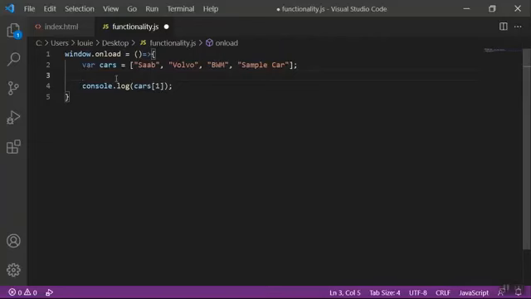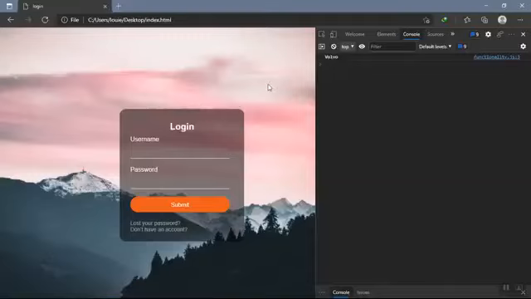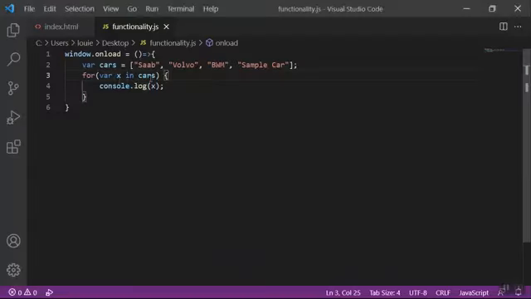So if you wanted to print all the cars, we could use the for in, variable x in cars. Okay. So let's say what is x here. Let us print what is x. We know that cars is the collection of cars: Saab, Volvo, BMW, and sample car. But what is x? So let us print x. Okay, so x here represents the cars index.